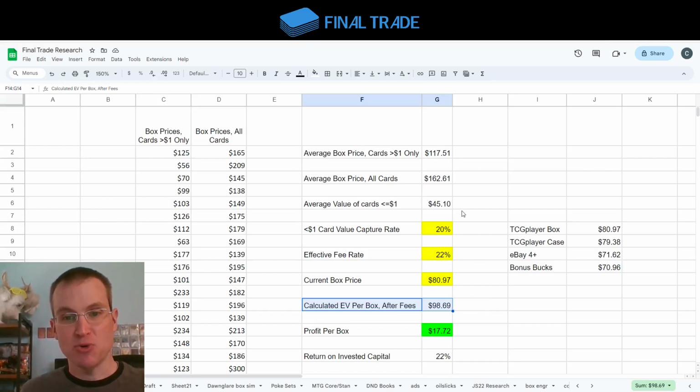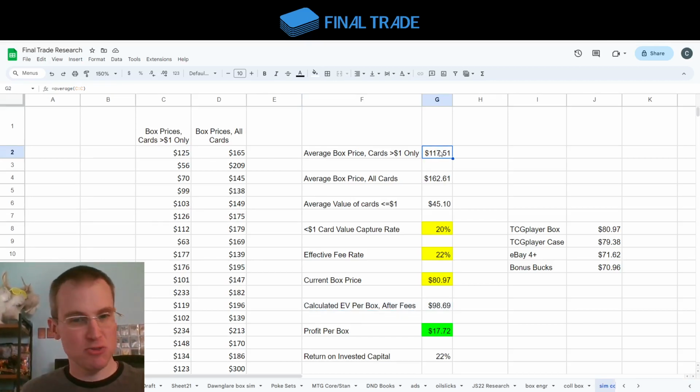Now, the EV is going to be this $117 worth of cards over $1 value. We will assume that eventually you sell all of those. And then we assume that you capture 20% of the $45 worth of cards $1 and below. And then on all of that revenue, you pay a 22% effective fee rate. And what you're left with is $98.69 per Baldur's Gate draft box. And now if you paid $80.97 for them today, your profit would be $17.72 per box.